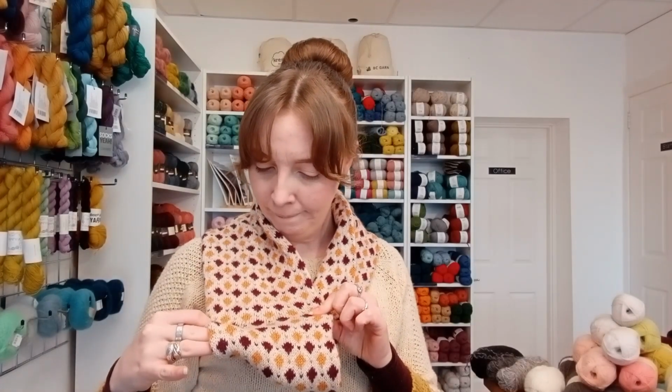So I would suggest, if you're interested in doing something like that, at the time I felt like it was kind of a sloppy graft, but I'm looking for it now in this tube, and actually I think it's one of the orange rows. I'm pretty sure that I grafted it on, but you know what? The fact that I can't immediately find it now, I'm happy enough with that. It just means that it's kind of disappeared in there, so it's fine.